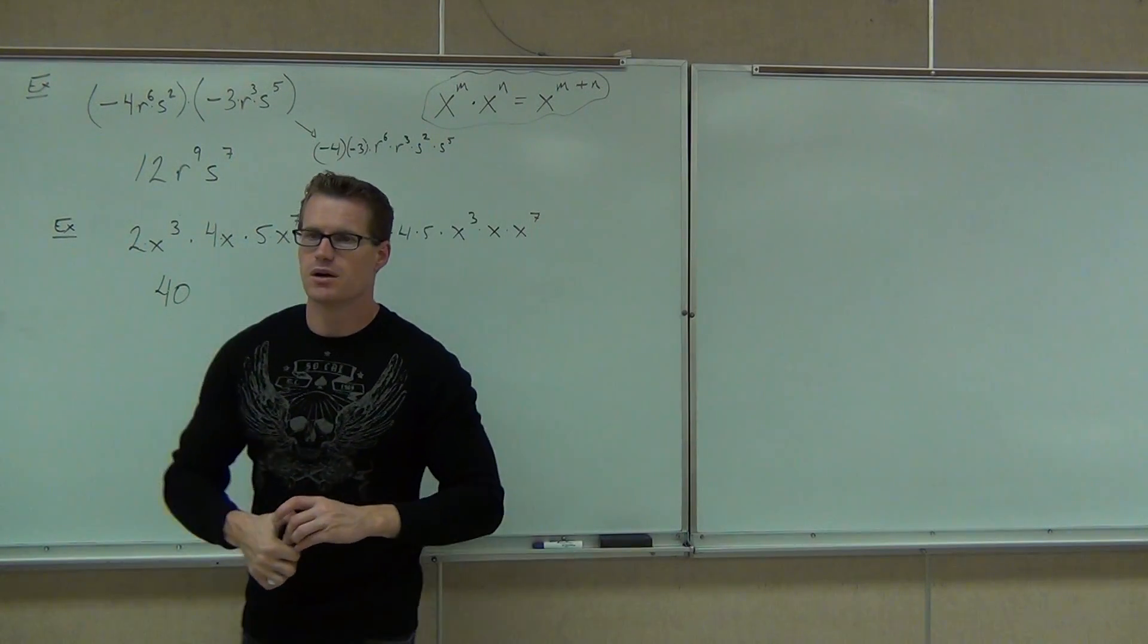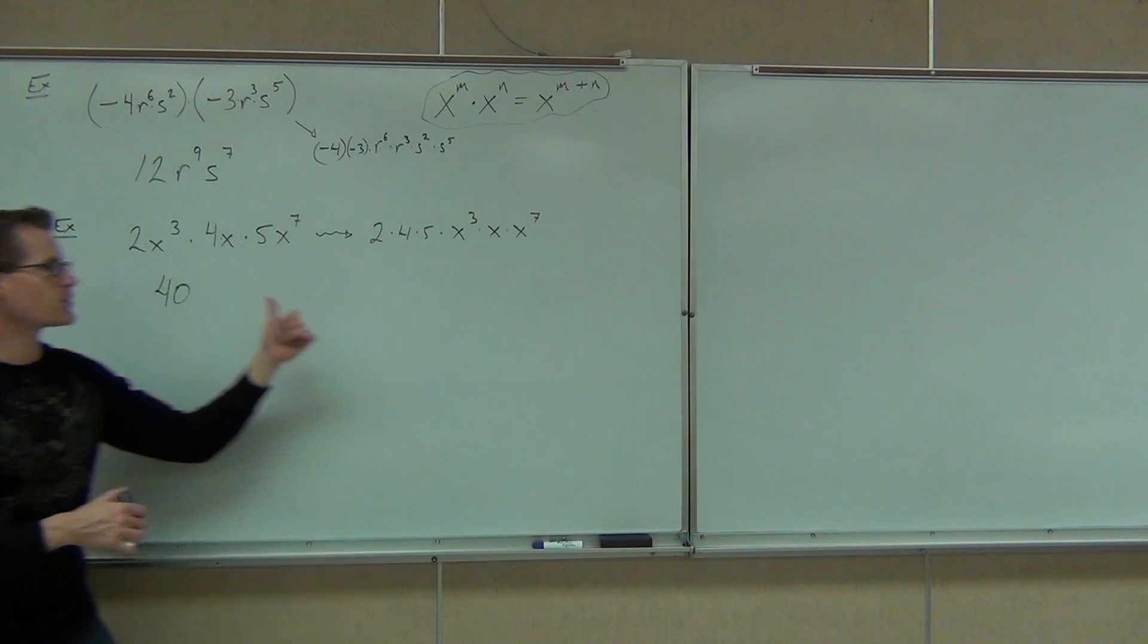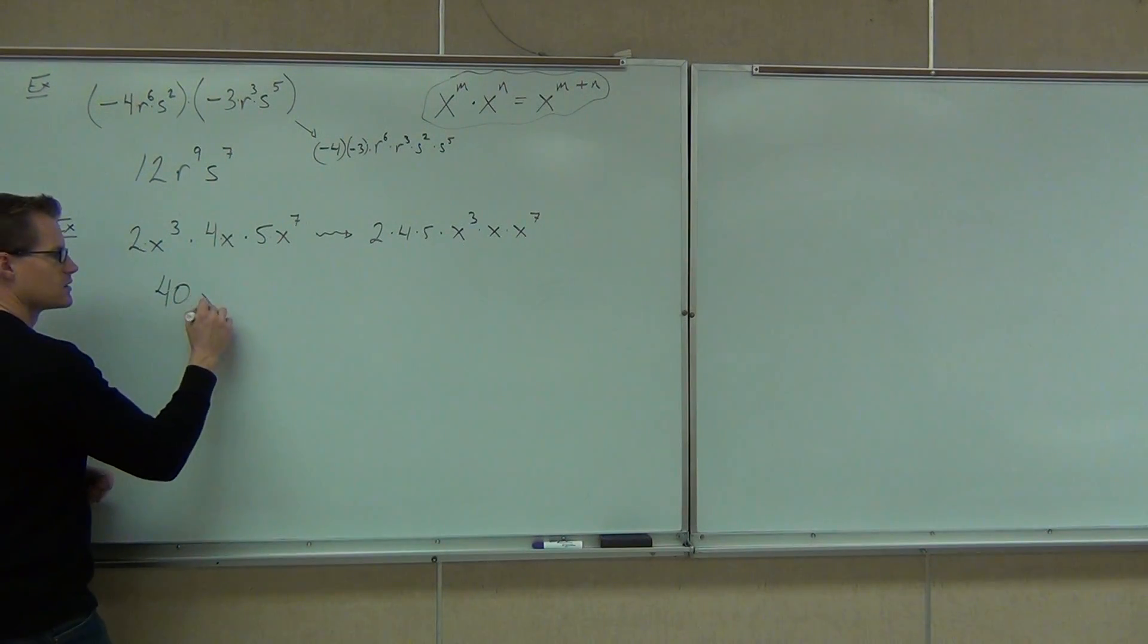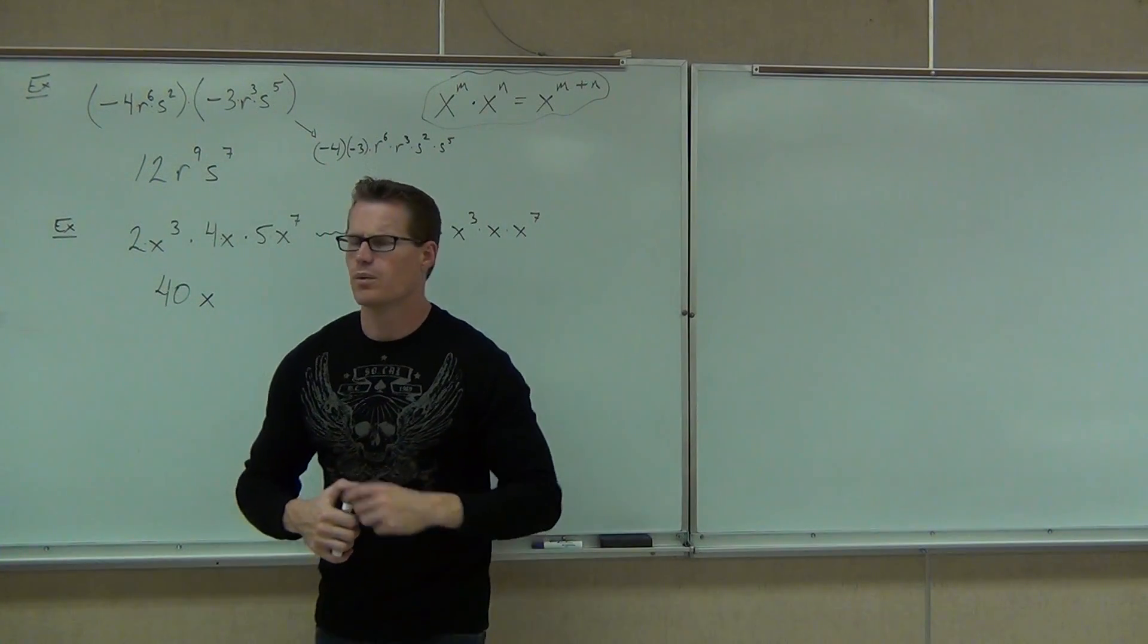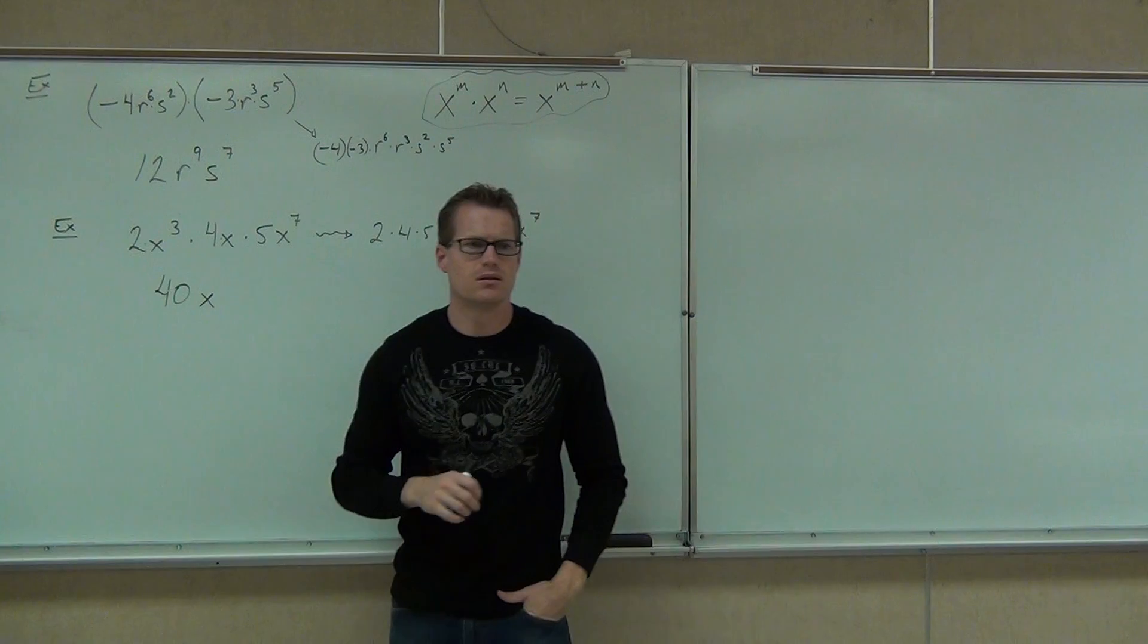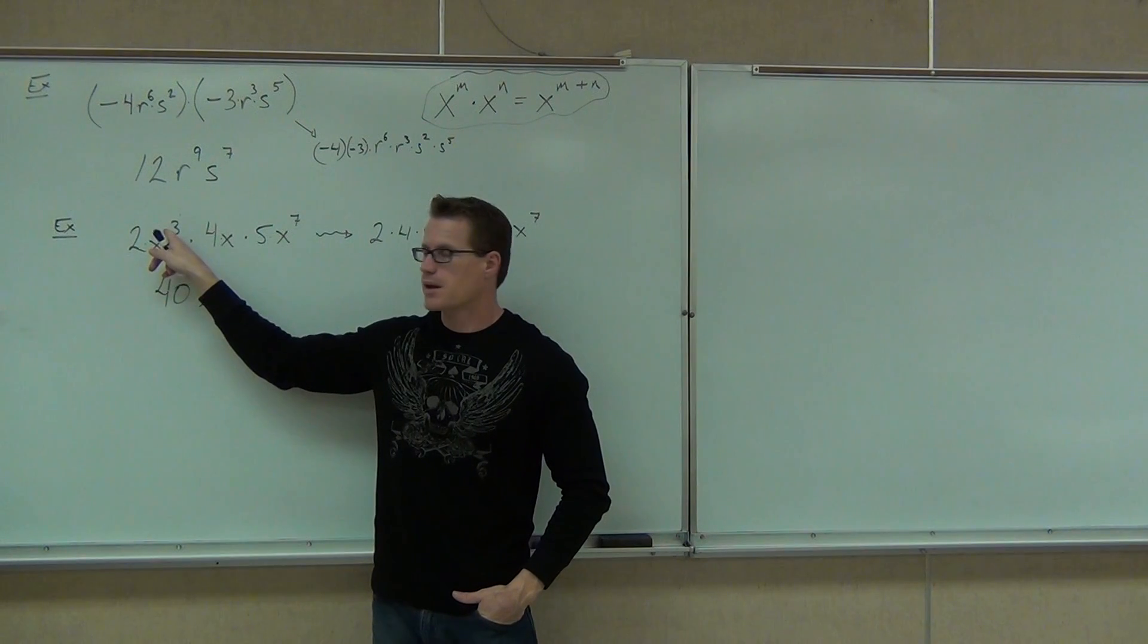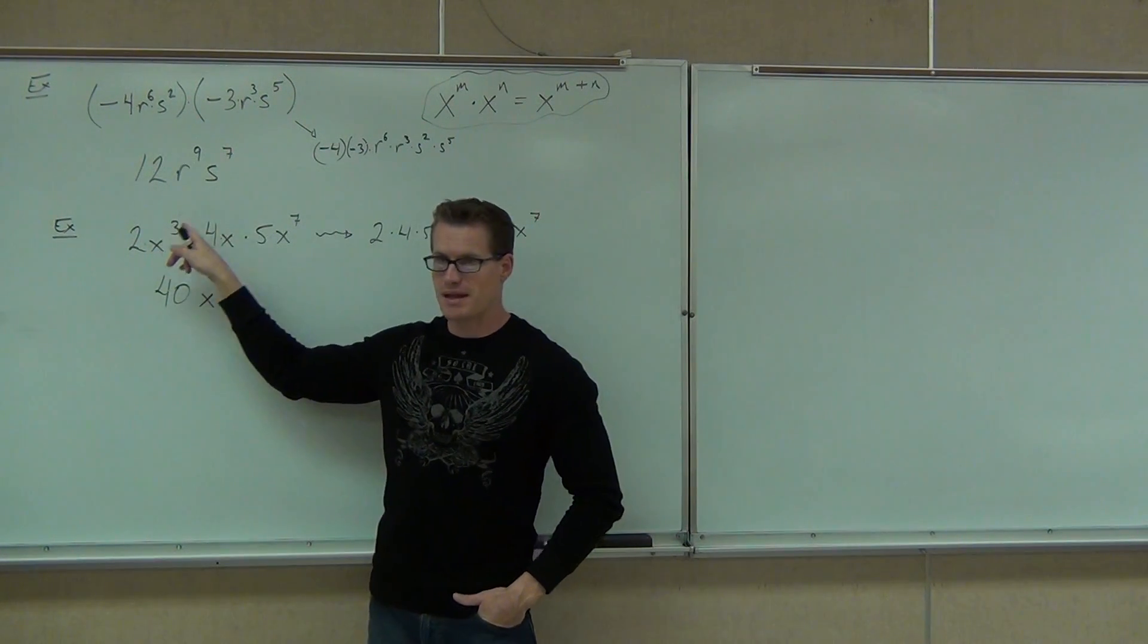Now let's do the x's. We know that if we reorganize them, we'll have x³ times x times x⁷. Well, you can do it from right here, too. x³ times x times x⁷. I know I'm going to get x, but what power am I going to get? 11. Wait a minute. What? 11? Why not 10? Because you have an x. So what we need to realize is that while this is x to the 3rd and this is x to the 7th, so you are going to add those together, right? Because you're multiplying. That's this rule.